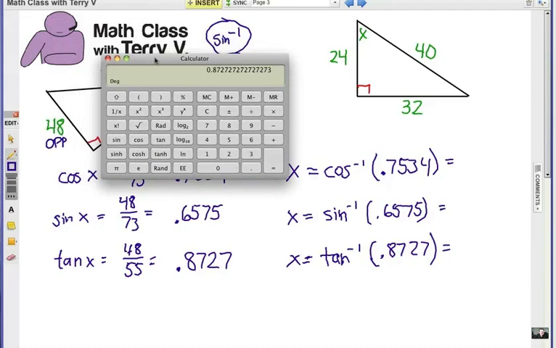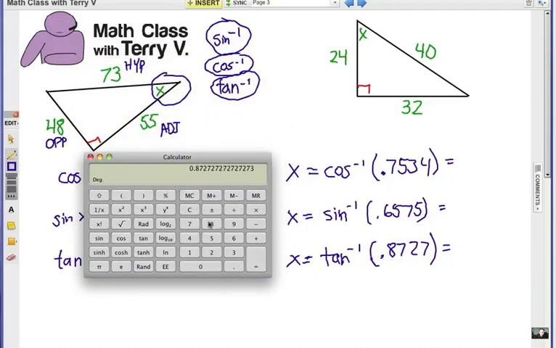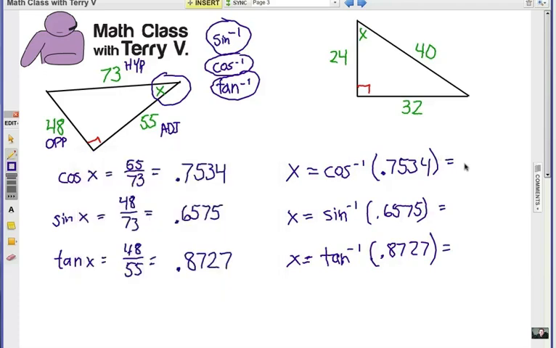Alright, let me bring the calculator over in this direction. So what I'm going to do in this calculator, I input the value first, so it's 0.7534. And then I do a shift key here, and now I have my inverse function keys available. So that's the inverse cosine, and I press cosine minus 1. Now it says 41.1. Let's do that. Notice how any way that I do it, any of these three methods, gives me the same answer. Now, these are all rounded amounts, and they're off by a little bit, but it's just basically a rounding adjustment that we have to make. 41 degrees. Now, I would like you to take a look at this example up here and try this, and I'll have another one too. So get your calculator ready, figure out what inverse functions you're going to use. You have a choice of three, and give it a shot.